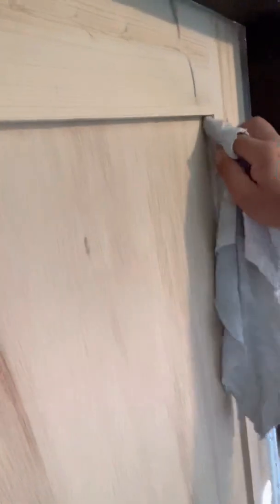So, as you can see, I'm taking my wet rag. I'm not putting a whole lot of pressure, but I am trying to find the wet spot. Wiping this down. No valleys, no gullies. Get this corner really good. You don't want to leave a lot of stuff in there. It's not hard to caulk, but it's really easy to make it look like crap, honestly. And I see it so much, and it is one of my pet peeves.